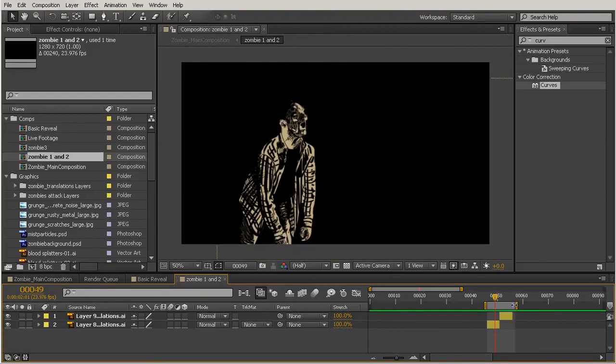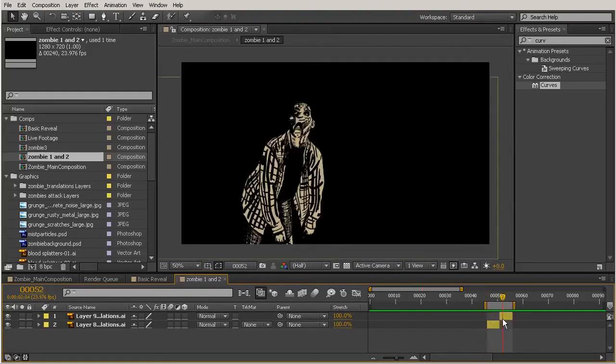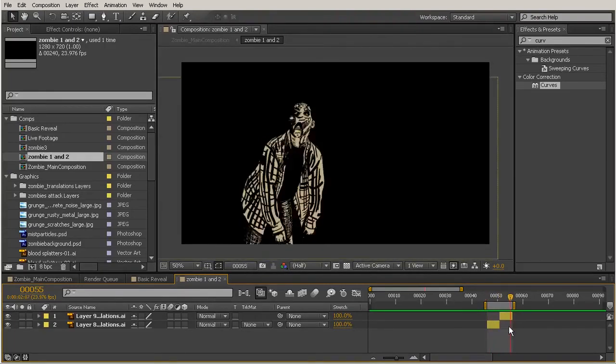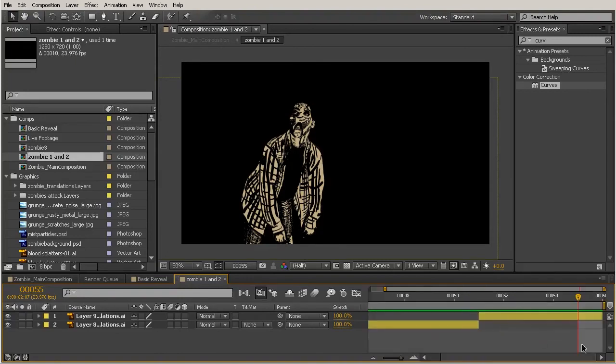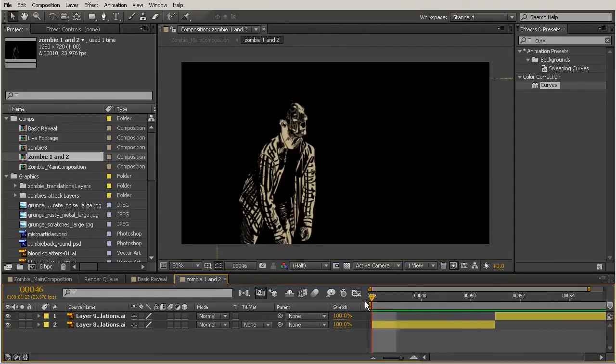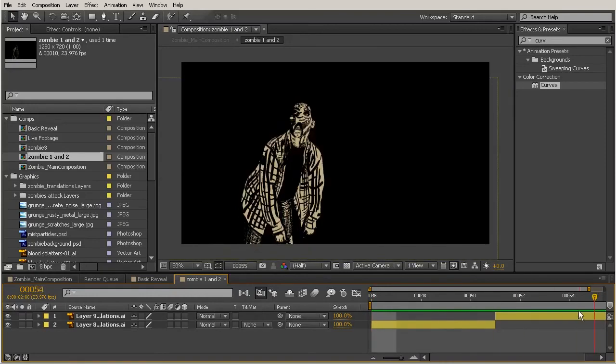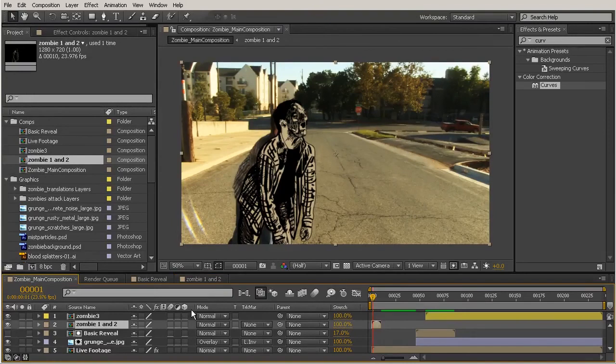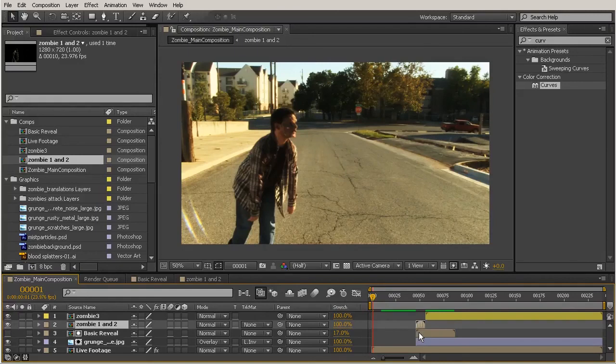And if you want that to be right up next to the layer, you can always trim those in a little bit closer there. Okay, so now with our work area trimmed in, we'll go ahead and right click that and click Trim Comp to Work Area. And then that's actually going to give us the length that we're looking for. Okay, so come back out here to our zombie main composition, and we'll just drag this little pre-comp that we've created now right to the beginning of all of our other layers.